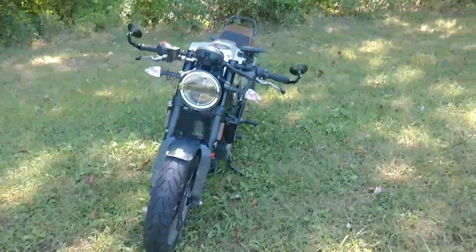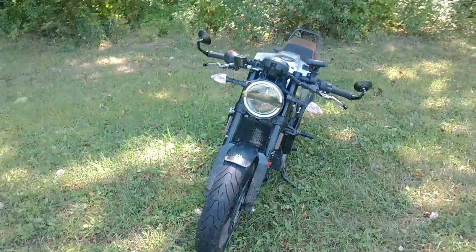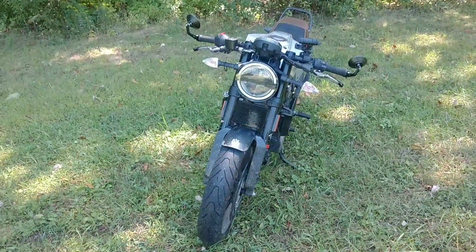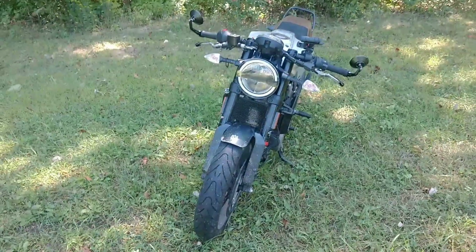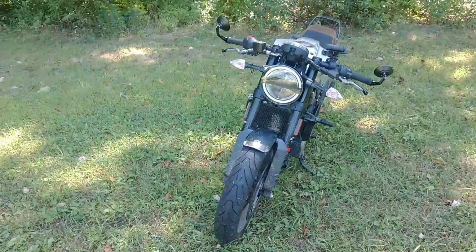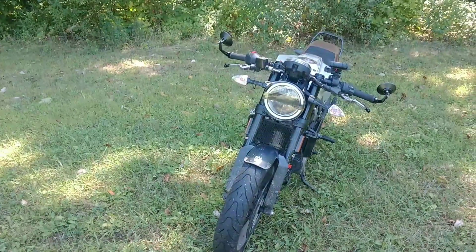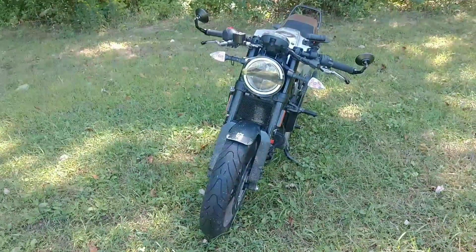So, is it a fun bike? Maybe if you're used to a really big bike, you're not going to appreciate this bike for very long because it is only 400, you know, but honestly, I bought this bike for a very specific purpose, and that was to save me money, a lot of money. With my commute versus the SUV I drove, I was saving a couple hundred dollars a month in gas really quick, and it is a very fun bike to ride.